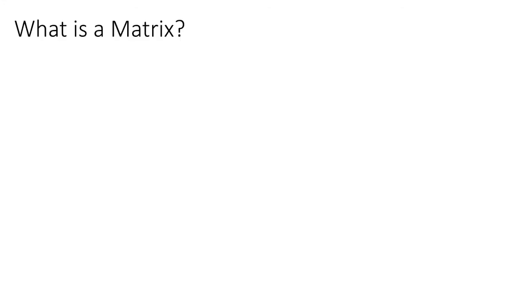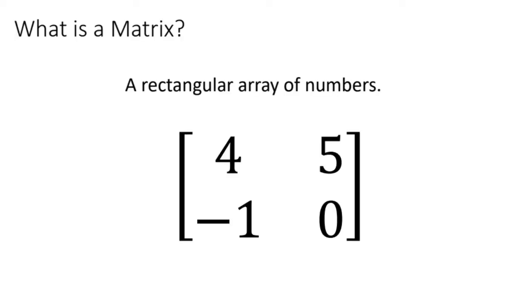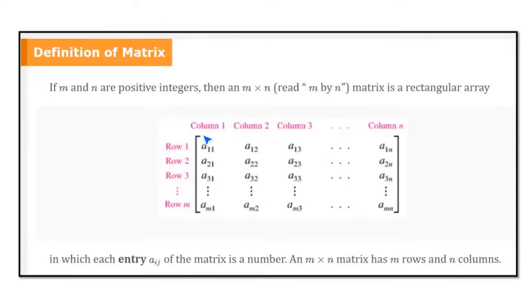So for 8.1, what is a matrix? A matrix is just a rectangular array of numbers, made up of rows and columns. The columns are going down, and the rows are going across. In each of those rows and columns, you find what we call an entry, or sometimes an element. If you look at this one here, A11, the 1, 1 tells you where it's located. So this is located in the first row, first column. This is located in the third row, second column, and so on.